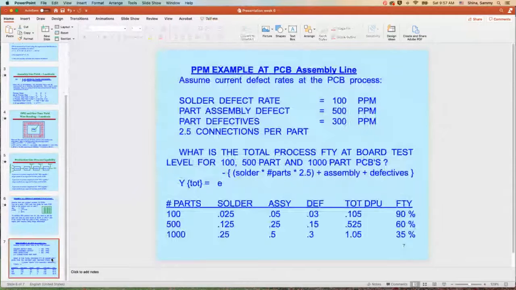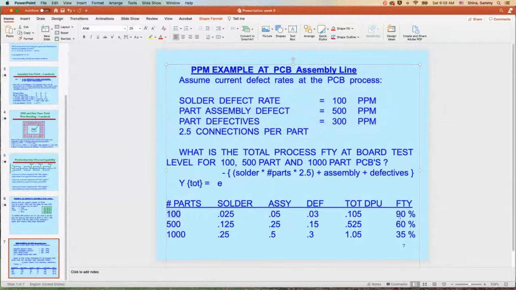I did another example for another company in terms of assembly of printed circuit boards, and made it very simple. There are 3 operations in the line: soldering, assembly, and the parts. These are sources of quality. I went through the operation, and I said, as your technology increases and you have more parts in your product, your first-time yield decreases. I don't want to go through the math because you can do it yourself, but the example I gave him is this.